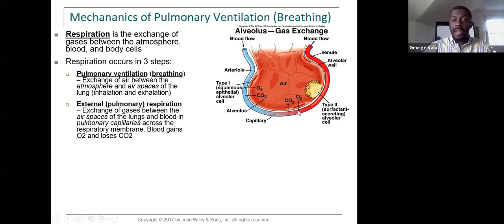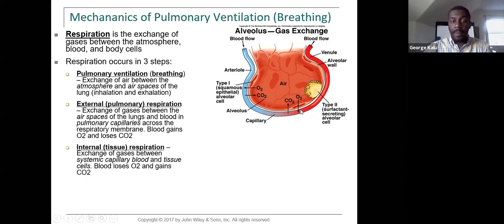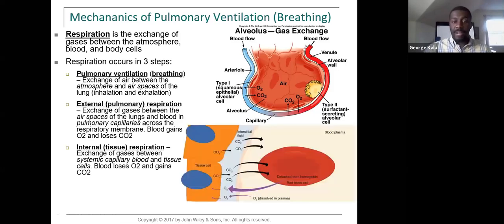Now, once we have oxygenated blood, that blood is eventually going to reach our normal body tissues, and that gives us what's called internal respiration. Internal respiration is where we deliver oxygen to our normal body tissues, like our muscle tissues, heart tissues, things like that. Delivering oxygen from the blood into your body tissues. Once your tissues take in that oxygen, they use it up and produce carbon dioxide, and that carbon dioxide will then re-enter the blood. So during internal respiration, our blood is going to be losing oxygen and then picking up carbon dioxide.